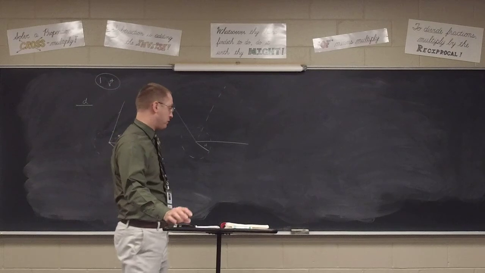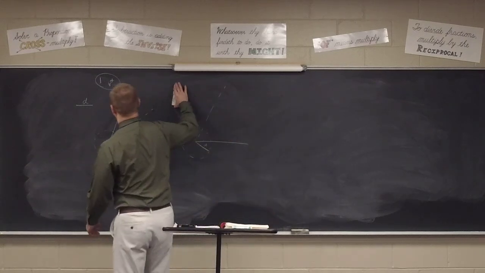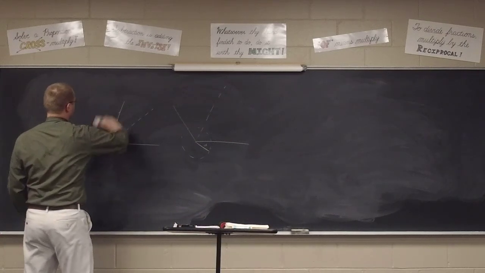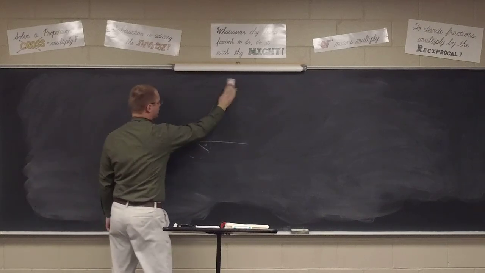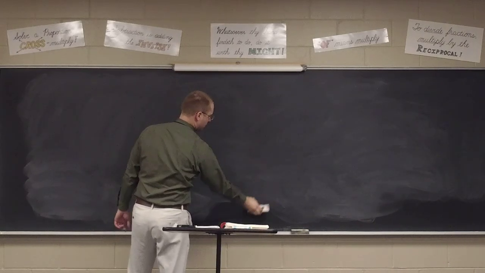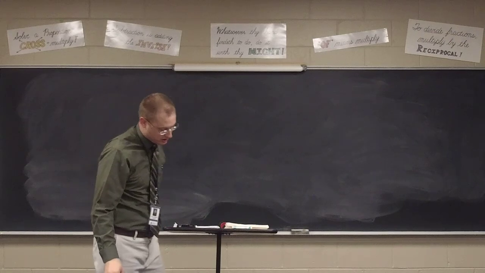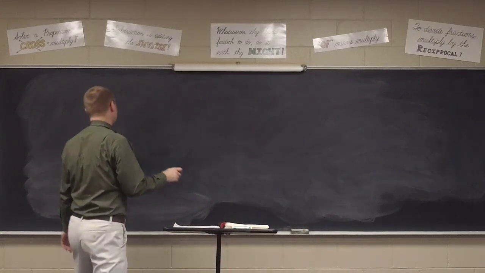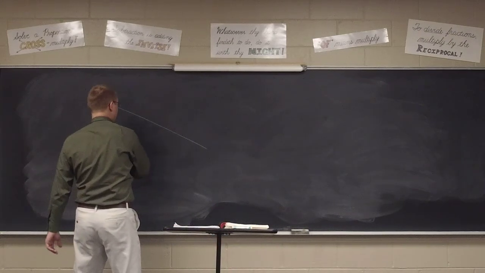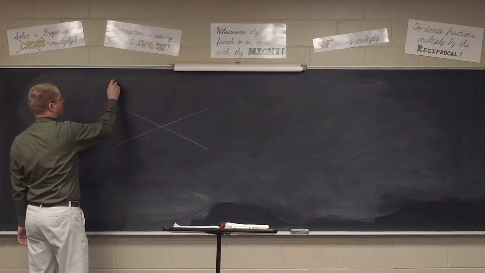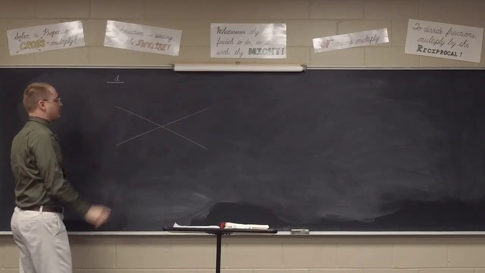Read this one for us, if you would, Quentin. Find point in a given distance from two intersecting lines. A given distance from a who? From two intersecting lines. Given distance from 2 intersecting lines. So draw a couple intersecting lines in your paper. And let's go with this given distance here.